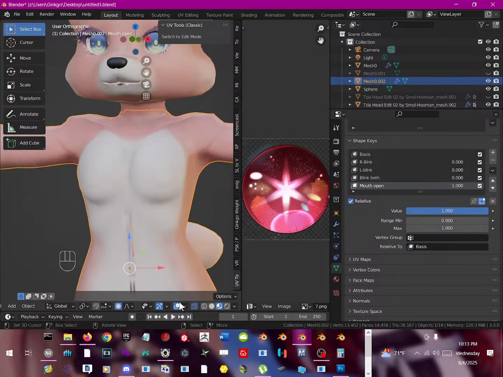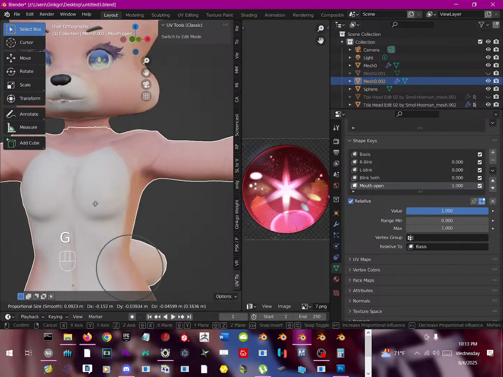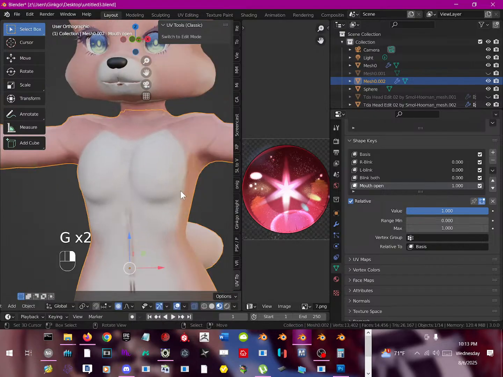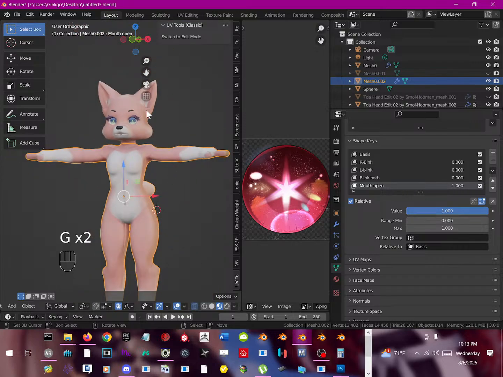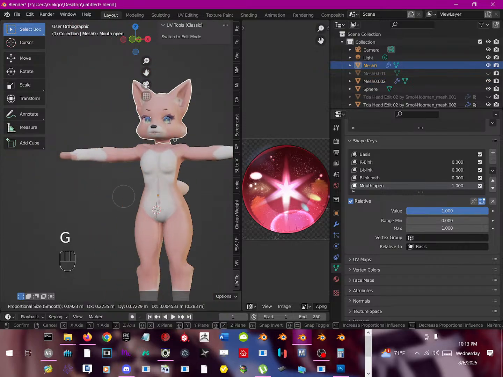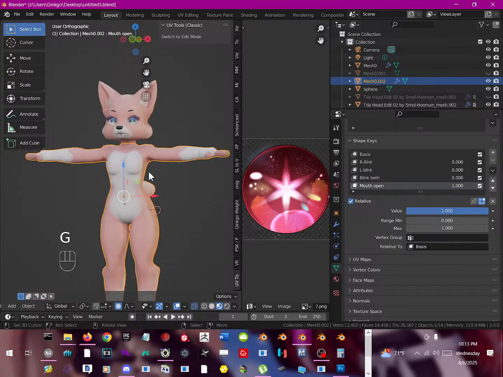I mean, that's not exactly the best cut in the world. Hey, it's still doing that thing, like that last thing we had. It's selecting, but... Alright, this Blender is so weird. I don't know why it's grouping everything together.